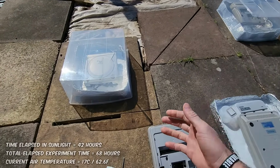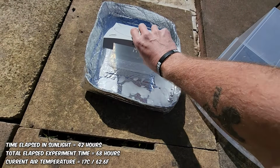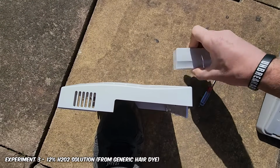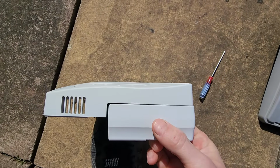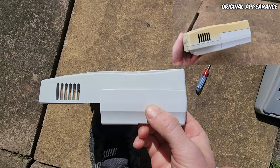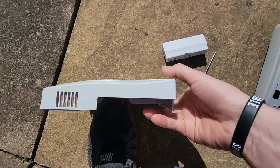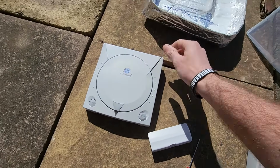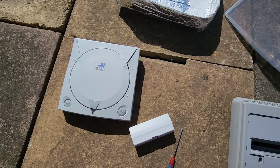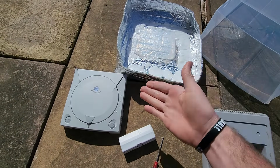Okay, so day 5 now, day 5 on this process, and the reason this is taking so long is because our 17-degree catalyst is exactly that, 17 degrees, so it does take a long time. But if we look at this Dreamcast now, I think I'm going to call it. Looking at our control, which was pretty much gleaming white when we started, you can see it is almost new now. And I think this was the case after day 4, to be honest. So day 4 with a bad UV catalyst and heat source, which is the sun here in this terribly cold country, I think we did a very good job with some simple 12% hair product. So I'm going to call this experiment here, I think it was a success.